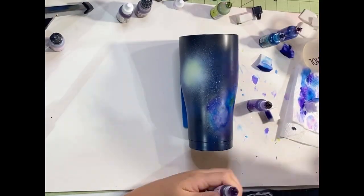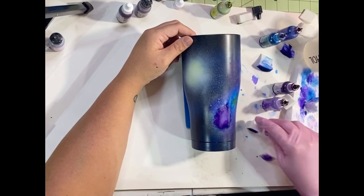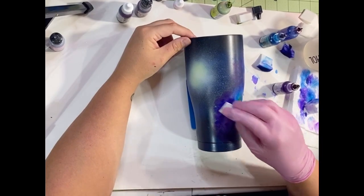I didn't want that one to be blue. I changed my mind, so I just went in with some purple. I actually went into dark purple first and then lightened up the middle as I pushed my alcohol inks out with my blender sponge.